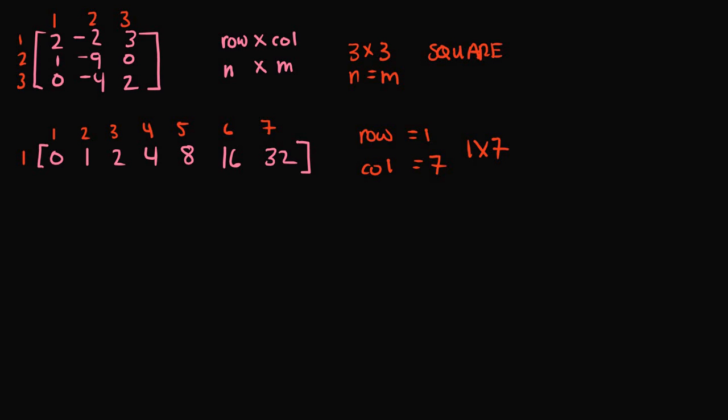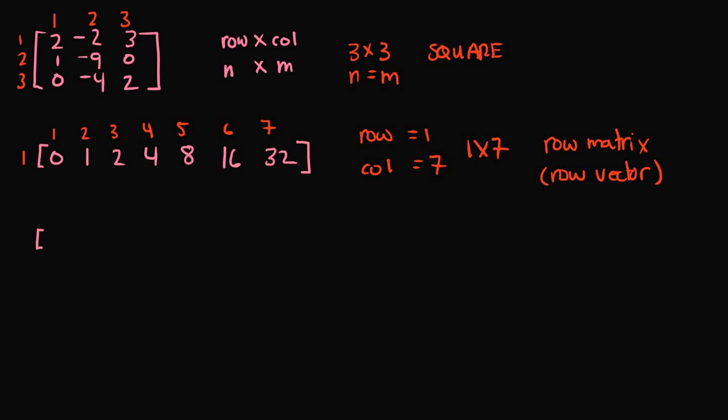This is a special matrix called a row matrix, or sometimes called a row vector. We'll get into that later, but a row matrix or a row vector simply is a matrix that only has one row. And it should have more than one column, right? Some other examples of row matrices are 1 by 2, 1 by 77, 1 by 3 trillion, and 1 by 10. Each one of those matrices has only one row, but it has more than one column.